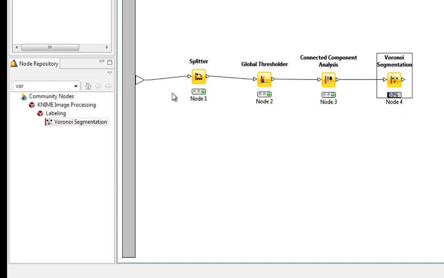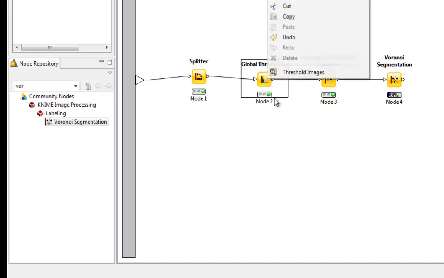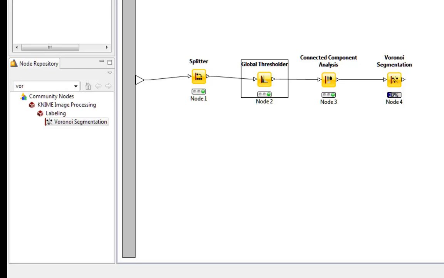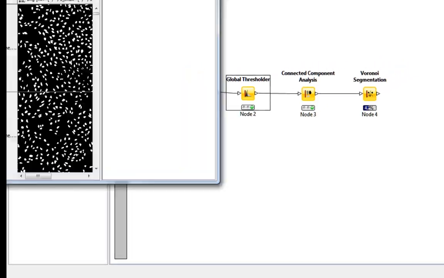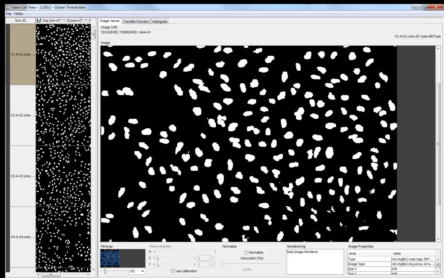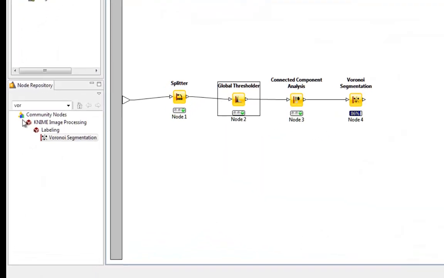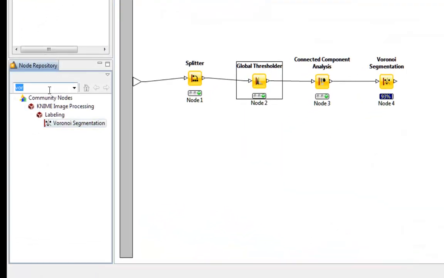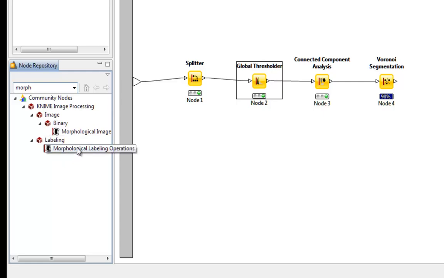While this node is executing, let's remark on the result of the thresholder. If we have a look again at our thresholding result, here we could do some more post-processing, because there are small artifacts, like this one, that we actually want to get rid of. To get rid of these little dots, you can either use morphological operations, which you'll find in the binary category of our image processing tool.